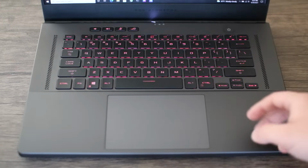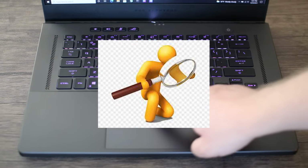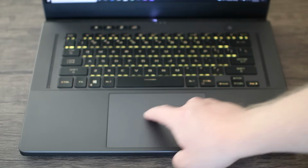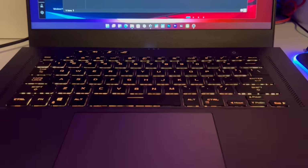So for quality control, it really comes down to what you're okay with. Something that bothers me about a laptop might not bother you at all. But I'm going to be going over just some basic things to check, especially for the G15. So first thing you want to check for is to make sure the trackpad is aligned. I think the way that mine is here looks pretty good. Make sure that it has no rattle when you're clicking on it.